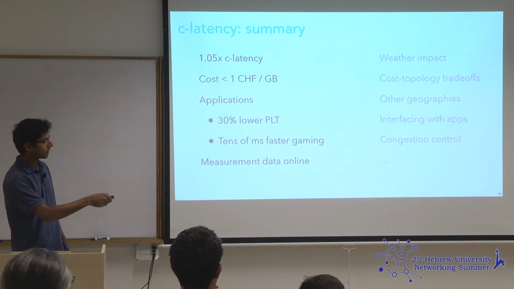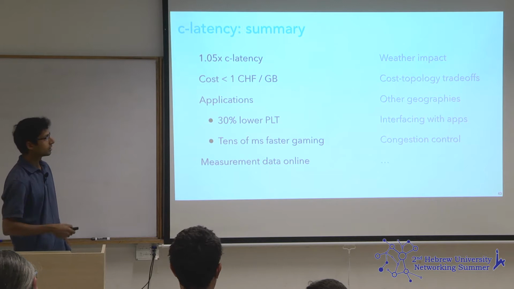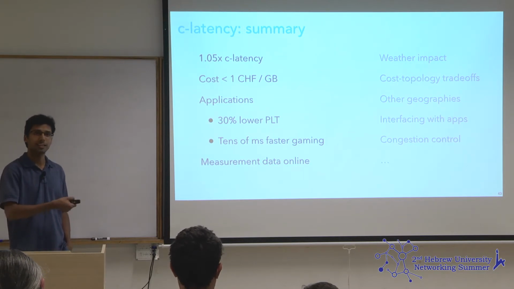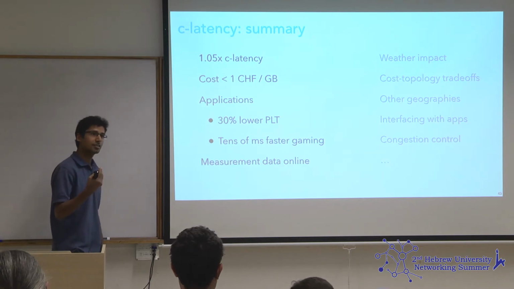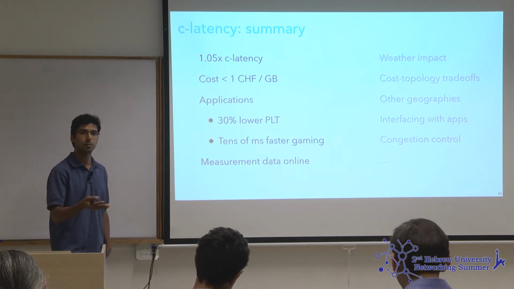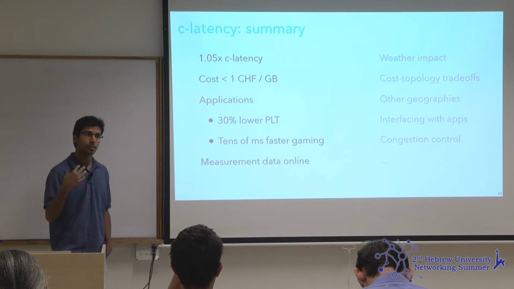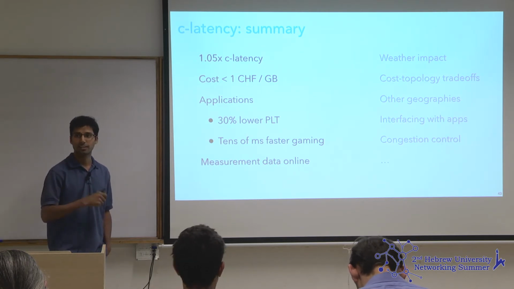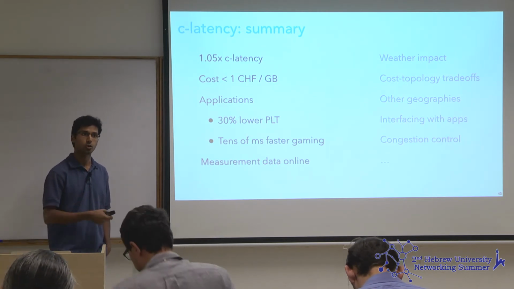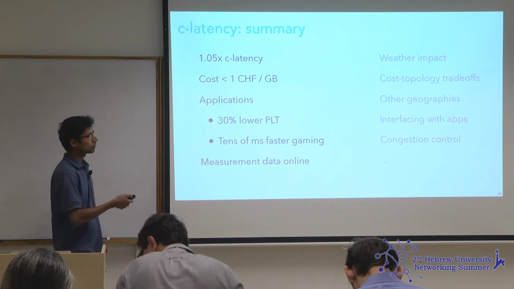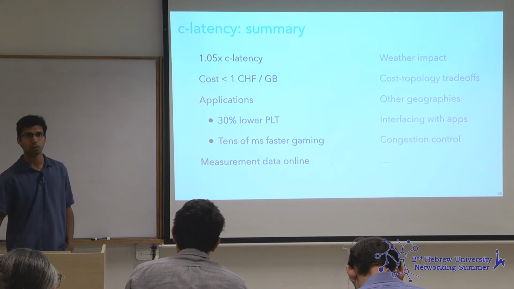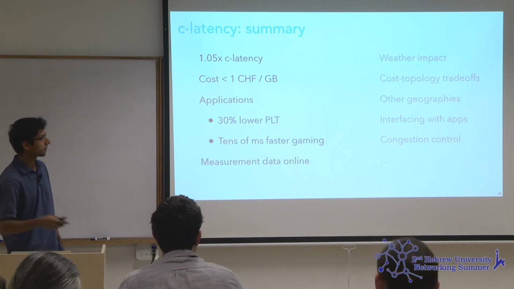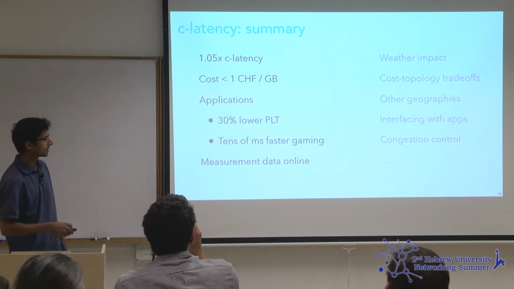There's a bunch of questions we are addressing here. The initial result does say that weather does not have much of an impact. So one might suspect that these microwave connections are susceptible to weather disturbance, right? If you have very heavy rainfall, the link gets attenuated and you don't see much throughput out of it. But at least so far, we have not seen a significant impact of this by analyzing a year's worth of data from the US geography. We're still working on refining that analysis.